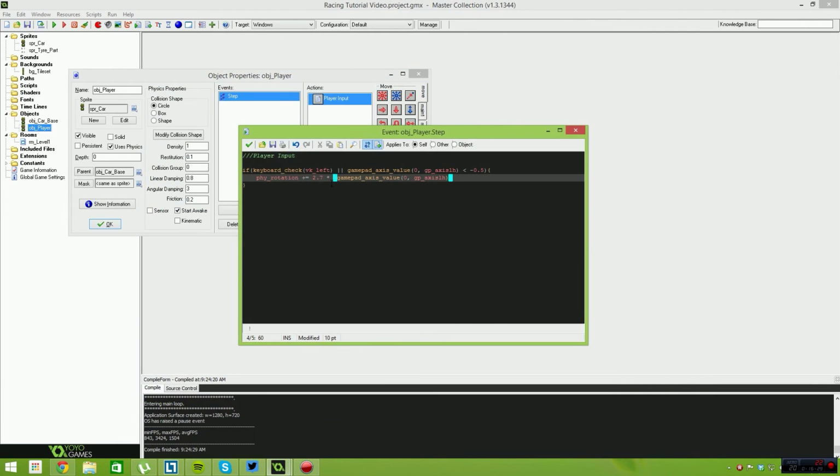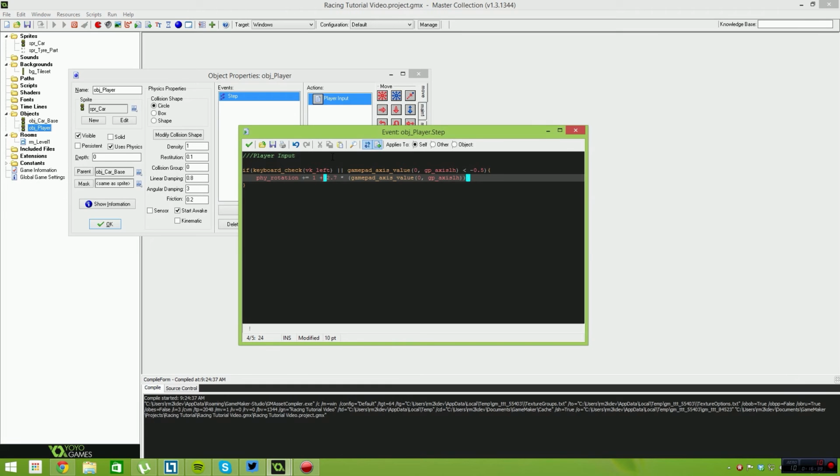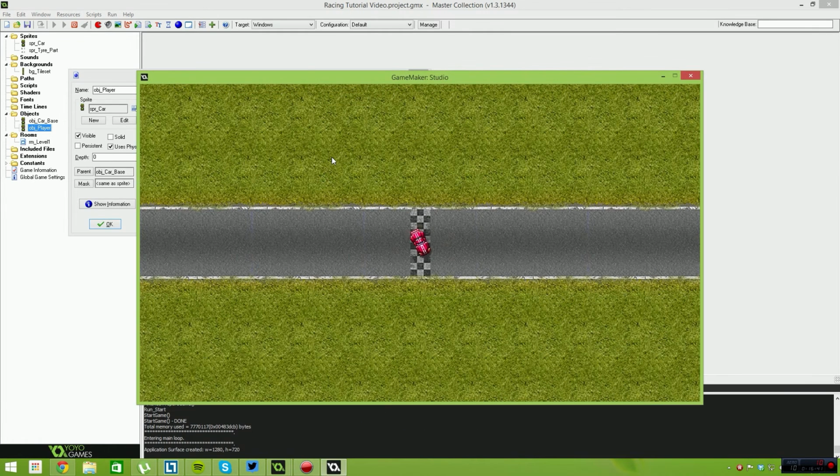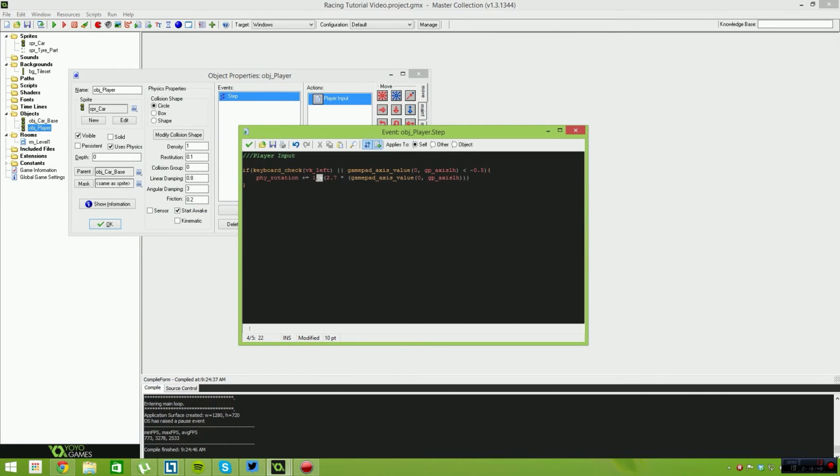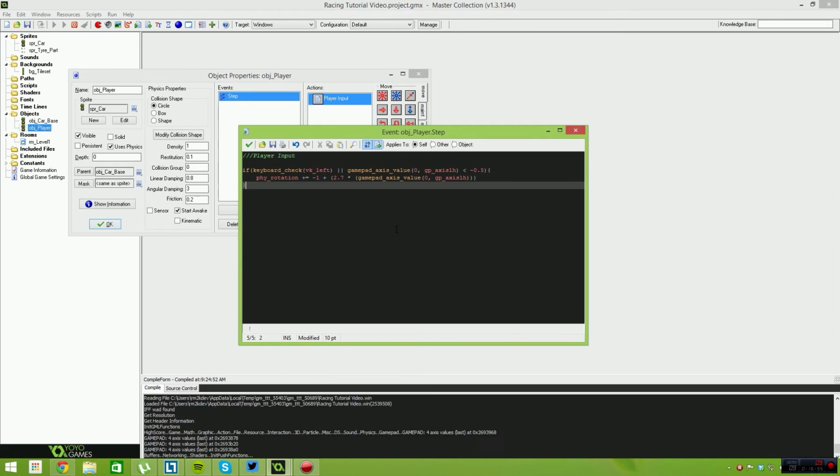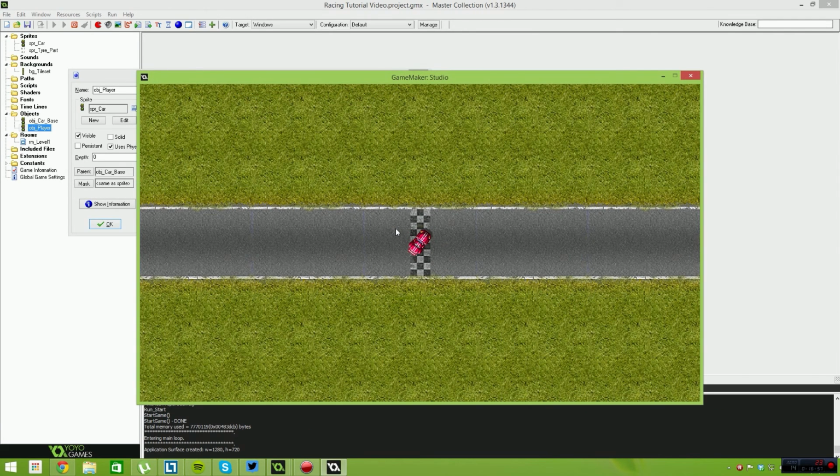Okay, so basically if you're using, we can probably do this like this actually. If we just put brackets around all of this and we say it's 1 plus that. So that way for keyboard users they'll always have, there we go. So keyboard users, okay, it's not 1, it's obviously going to be -1. Let's just say -1 plus that value there. There we go. So now I'm controlling this with the keyboard, and now I'm controlling this with the gamepad. Obviously, it's a little bit faster with the gamepad.